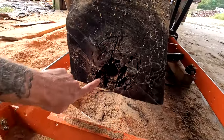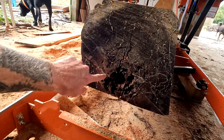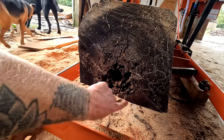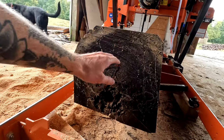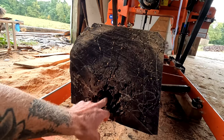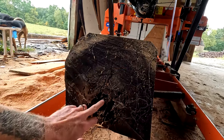You can probably see right here was the center of this log, and I'm trying to stay away from that. So I've been making cuts on this side, and so I just went ahead and flipped it. And so we're gonna make some cuts to here, and I'm trying to stay away from this. This isn't rotten all the way through, but I don't wanna have that in the center of a board.